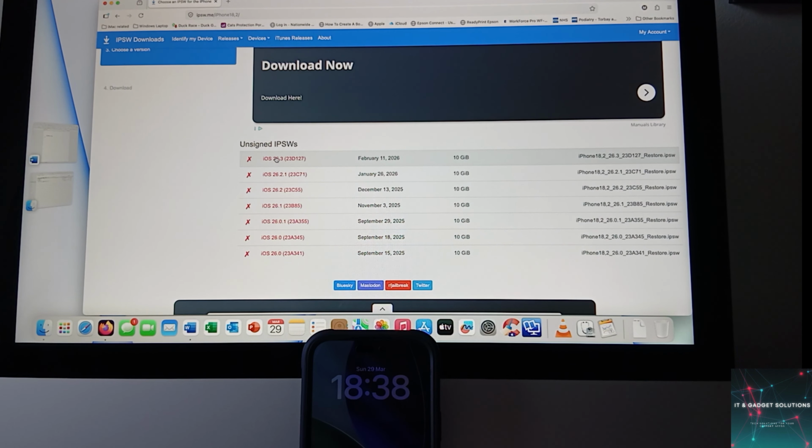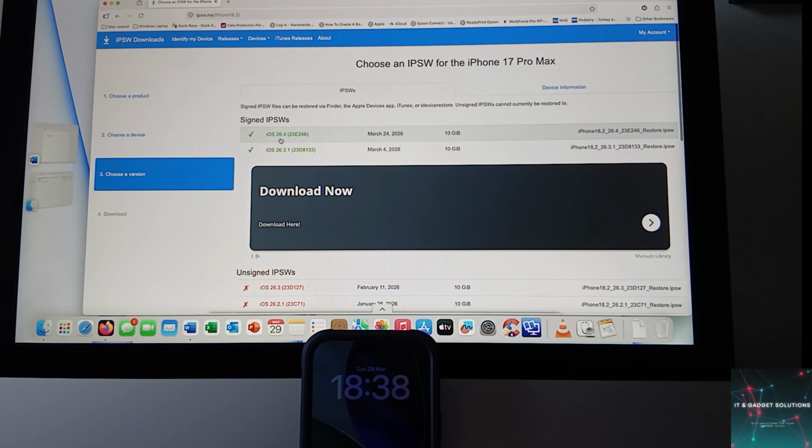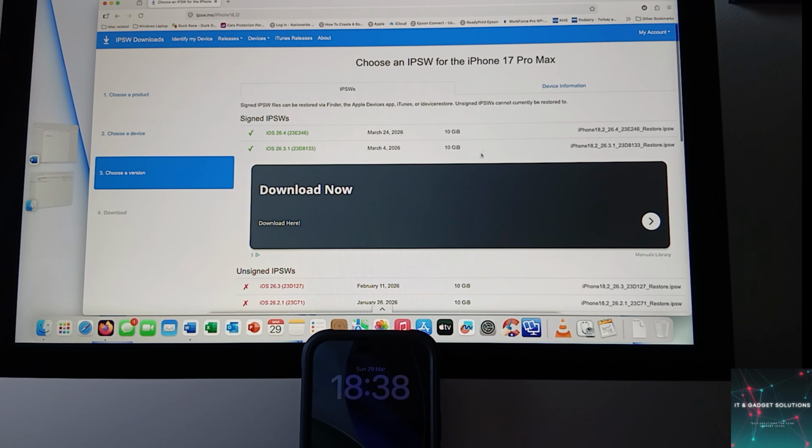Like iOS 26, it goes all the way back to 26.0 up to the recent one, 26.4, with that confirm your identity mishap that Apple have done. This is why I'm going to do it, so I can get rid of any content restrictions on the phone. So I'll be downloading this one, iOS 26.3.1. That's the one I already downloaded. It'll go into your download folder. I've already downloaded it, so I don't need to click.